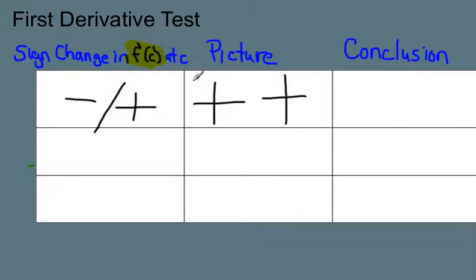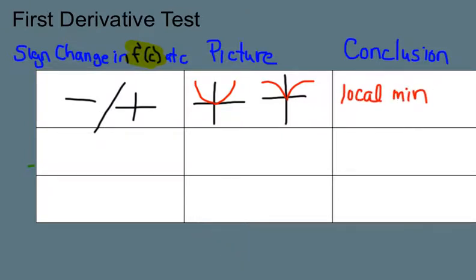If I'm taking a negative derivative, that's going to be sloping this way, so a graph like this could be looking like that. The other way it could look is, I could have a graph that comes down like this. This is a negative derivative, this has a negative slope. And then I'm going to take a positive derivative here, so this would be a positive derivative. Same thing happens: I can go negative, and then I can go positive. Either way, it's pretty clear that this is a local min.